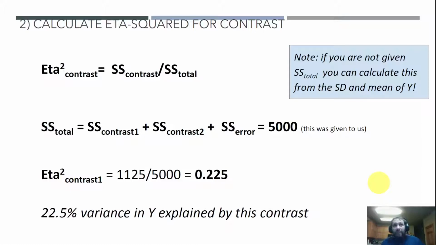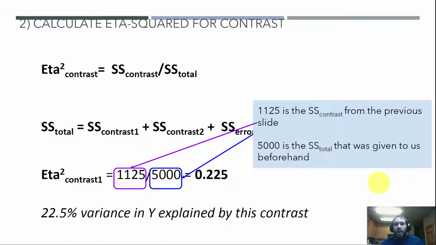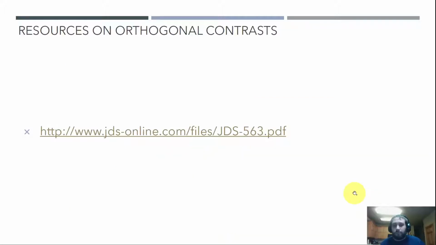So what I'm going to have you do is do the same exact steps, but you're going to be doing it for contrast 2. And this is me just telling you where we got those numbers before so that there's not confusion in the slides for later. I have found this great article online if you want to read more on contrast as well and orthogonal contrast that you're welcome to read as well. So I have that available for you.